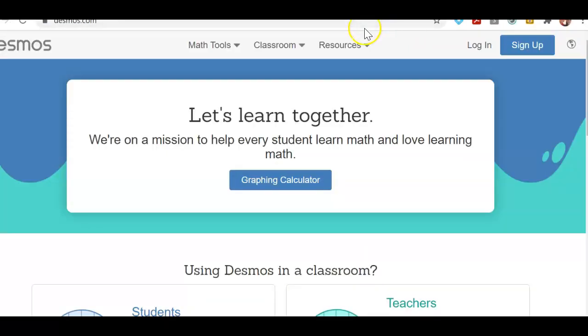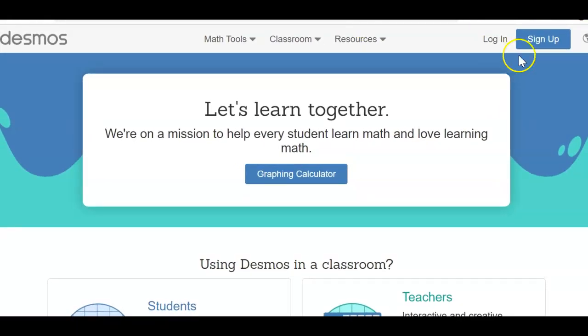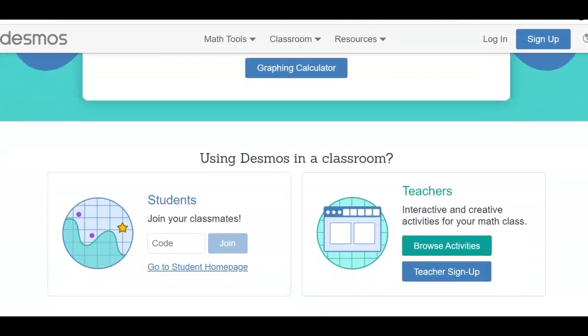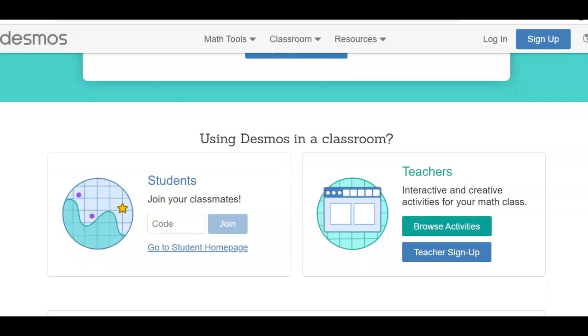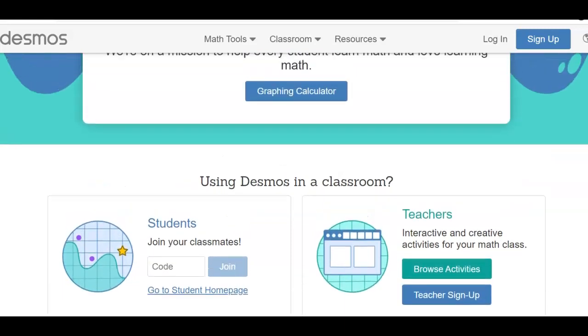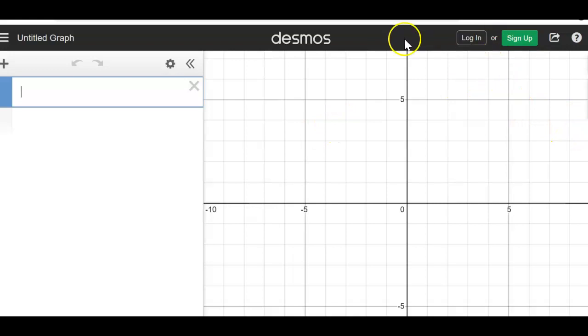Okay, as I mentioned earlier, I am a big fan of Desmos. So when I get to drawing actual lines, before I start giving them too much, I want them to explore. So the first thing that I'm going to do is have them go to Desmos and actually go to the graphing calculator. Desmos has updated so much all the time, but I would go to the graphing calculator. So an example of what I'm talking about here is, if you remember one of the very first lessons, it gives you the format.